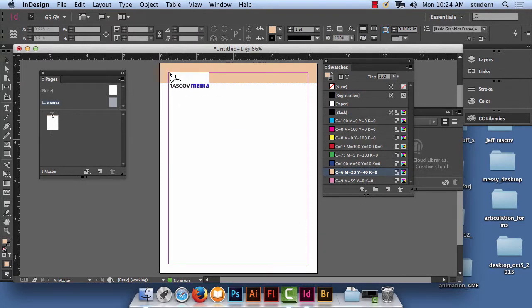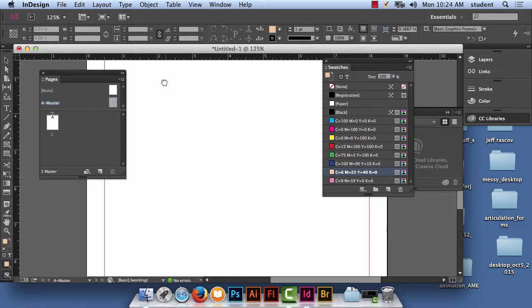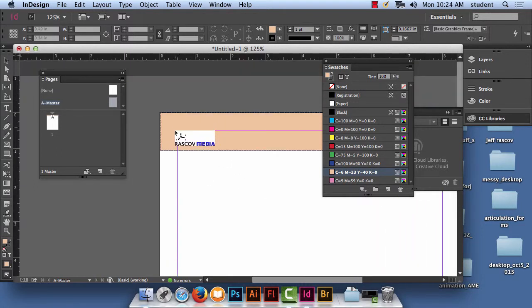You can draw a box on how big you want it to be. Now, I'm going to zoom in. To zoom in, you can use Command plus, and I'm going to put it up here in the corner. I'm not going to put it all the way to the edge, right, because I'm going to print this, right? So I might put it inside my area here, and I'm just going to put it in. If you hold down the, it should stay in proportion. You don't have to hold down the Shift key. And then put my logo in there.